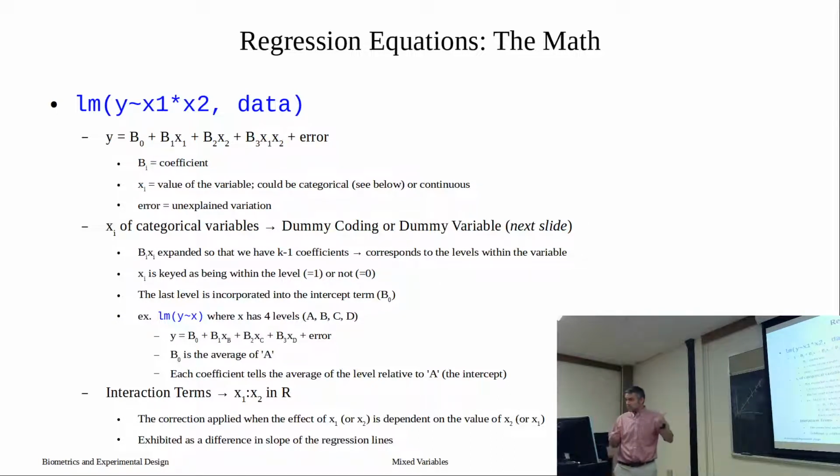So the way R does it is takes this dummy coding and alphabetizes the levels. The first one goes into our intercept. All of the others become a coefficient. And those coefficients then tell us how much we're going to increase or decrease the averages. The interaction term is going to follow the same way. It's going to take both of those terms. You know how I did that Fligner test and we made day 16, cultivar 39, and so forth. It's going to do the same.